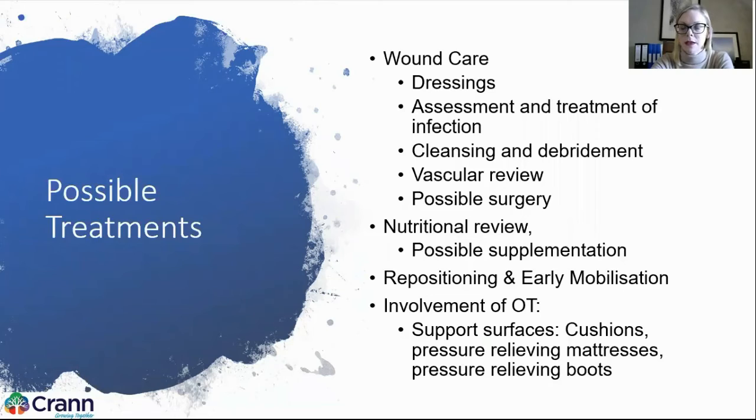Repositioning and early mobilization is part of your treatment plan, and involvement of an occupational therapist. They generally look at the support surfaces where you sit during the day, looking at your chair, looking at your cushions that you're using at home. Do you need a pressure relieving mattress? If there isn't one in place already, you might need a profiling bed added in just to help you elevate during the day, and change your position, and pressure relieving boots.